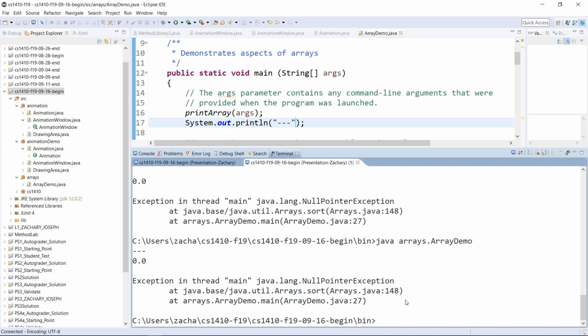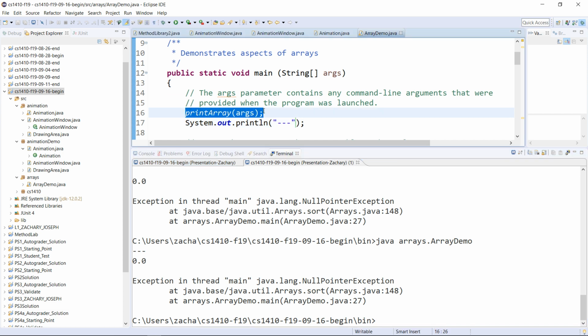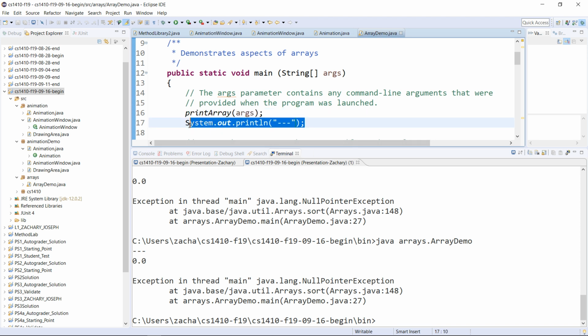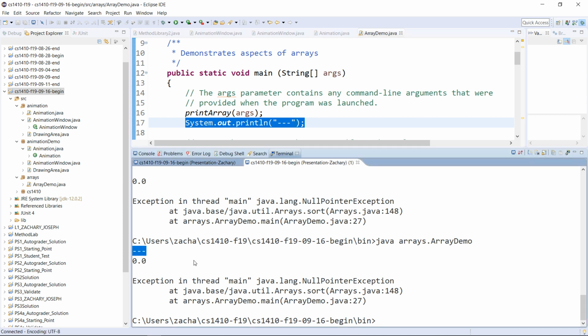27. No, don't look at the exception there. The exception occurs later after the. Remind me what's happening is we're calling our print array method on this array. It's going to print everything in the array on a separate line. And then we print this right here. So what happens is we ran our program, it immediately printed those 3 dashes. Why didn't it print out any command line parameters? The answer is obvious. There aren't any. The array is empty. There was nothing to print.